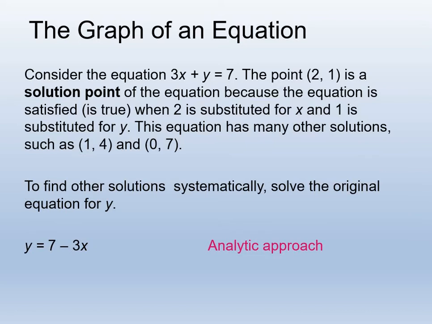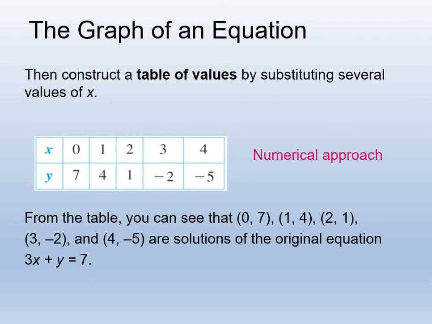And remember, this is a line, so there are many other solutions to this because it's linear and it goes on forever. Now, what you need to remember is it's given to us in standard form, ax plus by equals c. So for us here, it's always common to solve that equation for y so that it's in slope-intercept form. So when we say that y equals 7 minus 3x, that's the same equation above, solved into slope-intercept form. We understand that the slope of this equation is -3 and the y-intercept is 7, so that we can get some other valuable information from it.